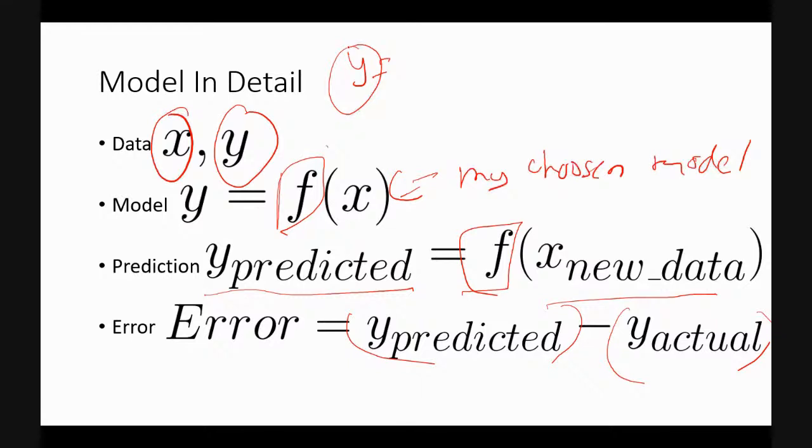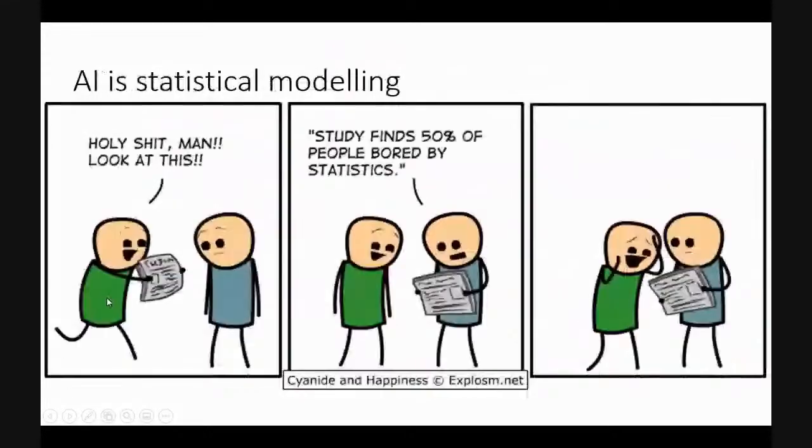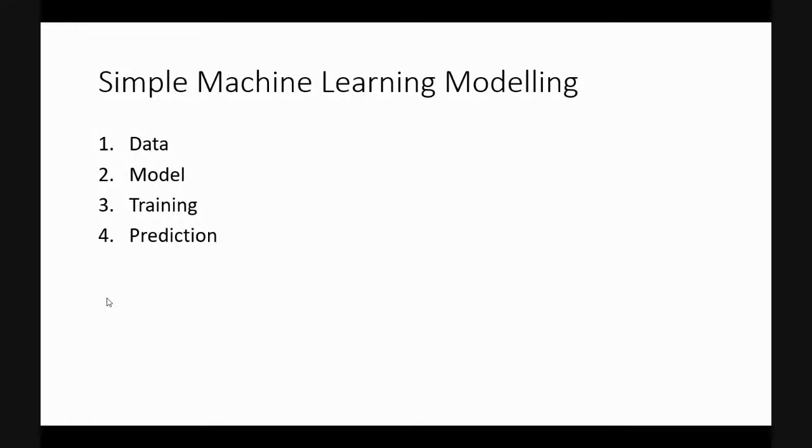If I am predicting a numeric value, this thing is called prediction. Sorry, this thing is called regression. So we are going to see regression in the coding. Okay, so let's see that, and take a look at the slides for that scenario. So it is 4 steps. We have data, we have a model, we train the model, and then we use the model to do the prediction.